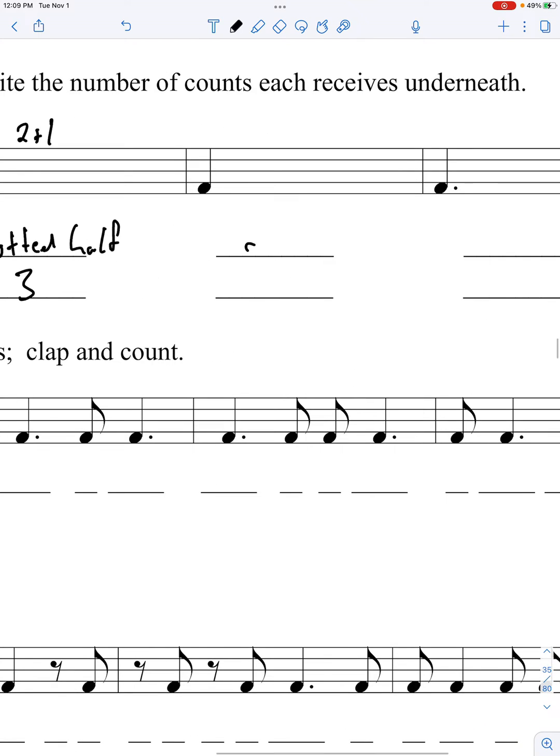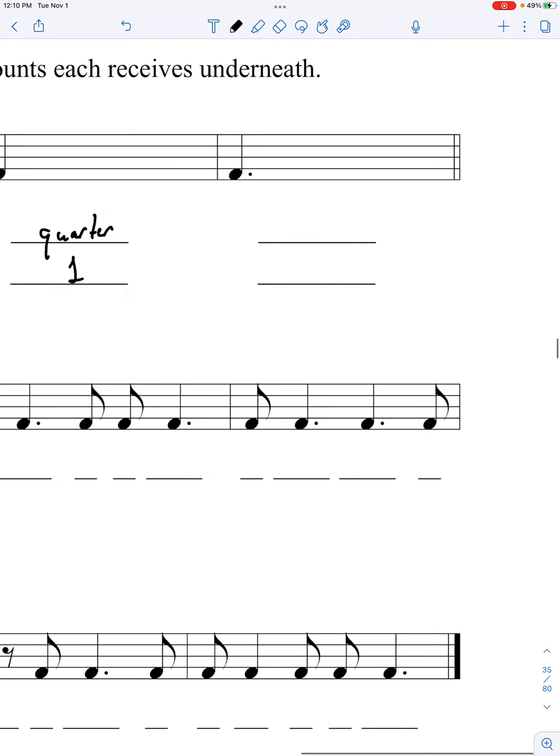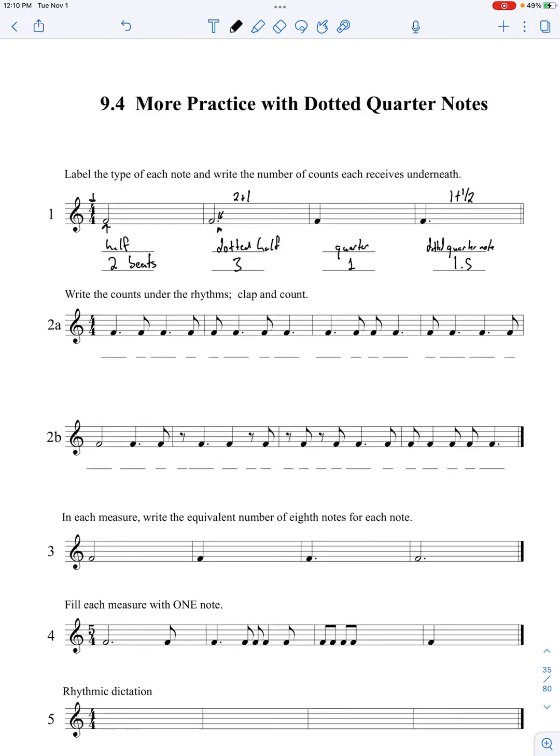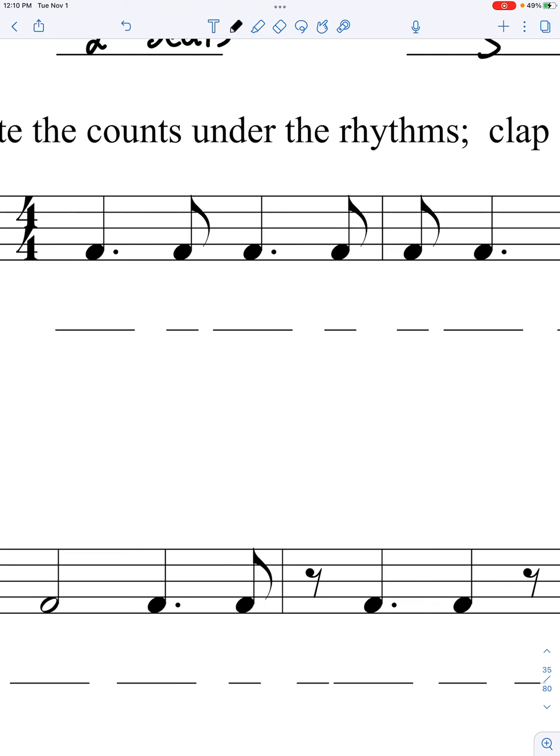Then we've got our quarter note in 4/4 time, that gets 1 beat. And then our dotted quarter note is a little bit more complicated. So remember that the dot adds half the original value, so half of 1 is 1/2. So 1 plus 1/2 is 1.5 beats. Let me finish writing quarter note here. So that gets 1.5 beats total, okay? So whenever we're writing the dotted quarter notes, that's when it gets a little bit funky, because we're going to have to show that it's 1.5 beats.